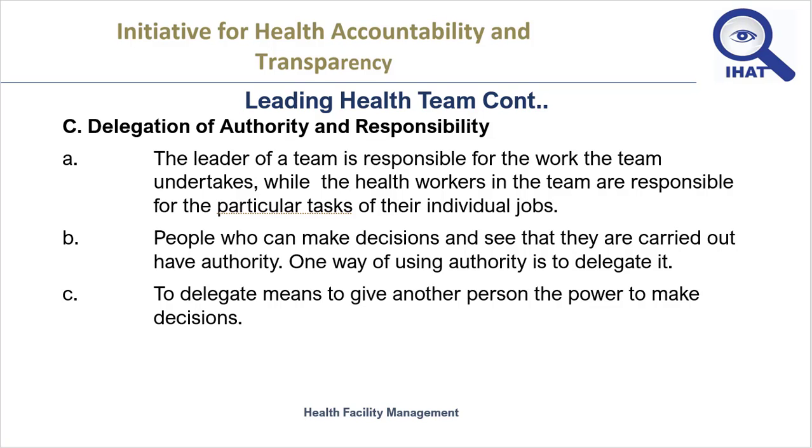Let us look at delegation of authority and responsibility. A leader of a team is responsible for the work the team undertakes, while the health workers in the team are responsible for the particular tasks of their individual work. People who can make decisions and see that they are carried out have authority. One way of using authority is to delegate that authority. Delegation means to give another person the power to take decisions on your behalf. It is very, very important that health team managers understand this and use it effectively in the right manner.